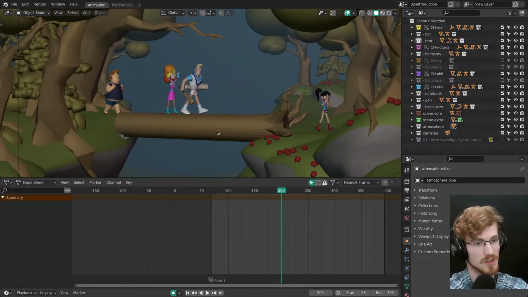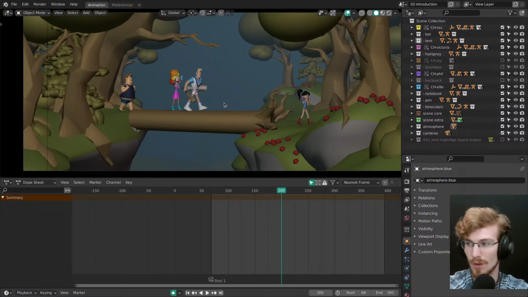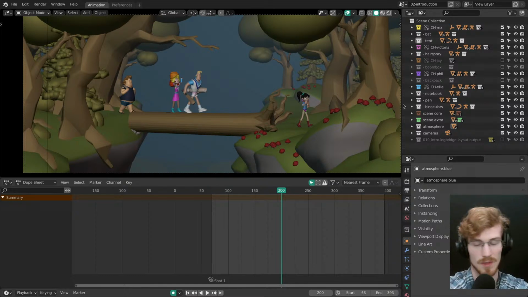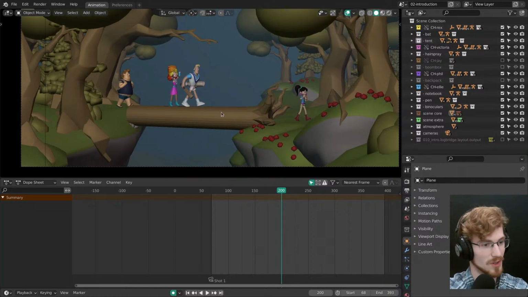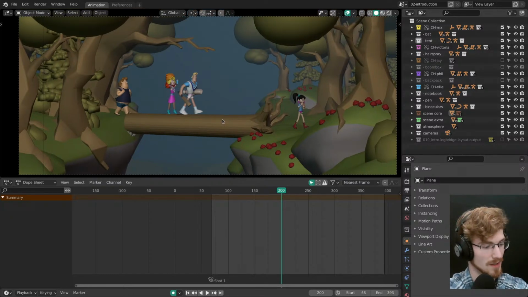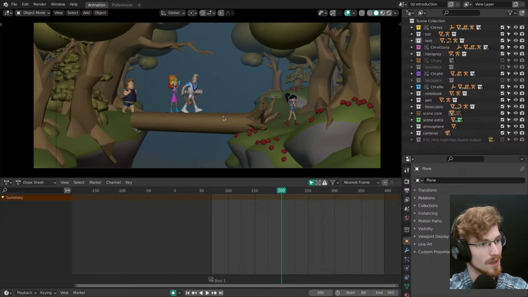This will be the starting point from where I will start the set, because this is giving me the composition, where everything needs to be, and where the characters need to have ground contact, or in general contact with anything in the set. Primarily what I need to start with is setting up the setup for the animators. Animation will start really soon, so I need to do this as quickly as possible.